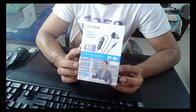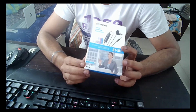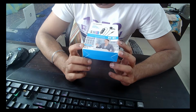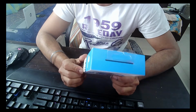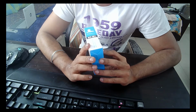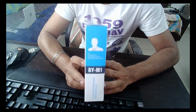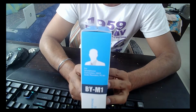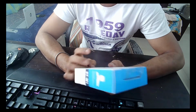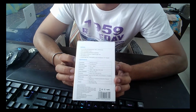You have the Boya item displayed on the top, compatible with these devices. It includes iPad, camera, laptop, PC, everything. Here on the sides, you don't have much. Lavalier microphone, that's it. And it says that it's for these devices, so it includes a smartphone, camcorder, and things like that. On the back side, you have this clip-on mic.